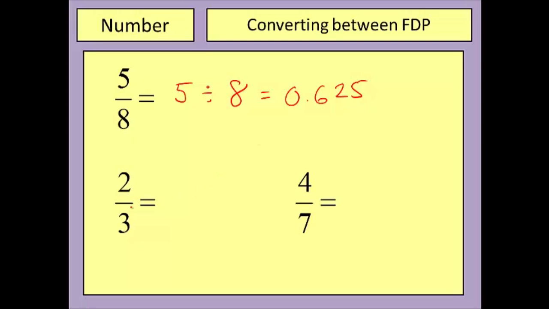Okay. In this one, exactly like the one above, I'm going to do the numerator 2 divided by the denominator 3. This is going to give me a slightly weird result. This is going to give me 0.6 recurring, which I make sure that I know that it's recurring by putting the little dot above it just there. 0.6 recurring. 4/7, I'm going to do 4 divided by 7, and this is going to give me the answer 0.571. And there are a few things after that, but I'm just interested in 3 decimal places at this point.